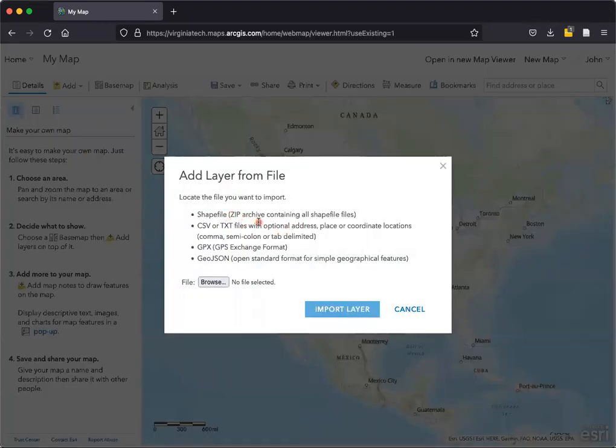Importantly, if you're dealing with shapefiles, which for our purposes you primarily will, you want to have a zipped version of all the shapefile files. Shapefiles are actually like 5 or 6 different files all in one folder. So, in ArcGIS Pro, you want to make sure that that folder is unzipped. For the purpose of getting it into ArcGIS Online, it needs to be zipped.